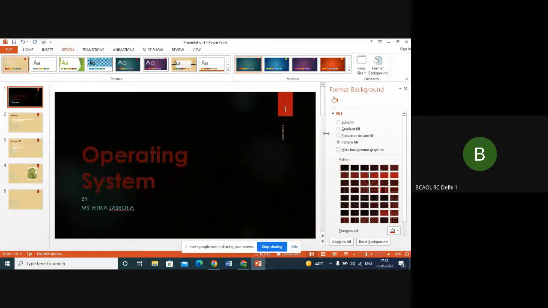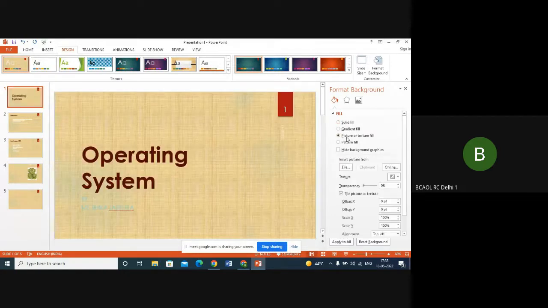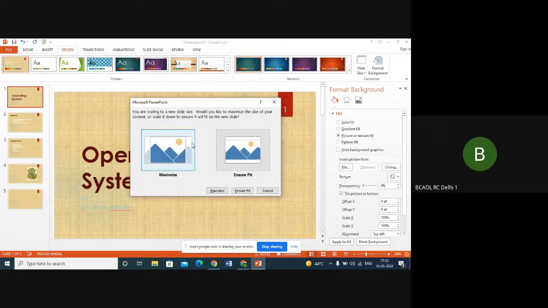Patterns are also there to fill, right? So that is there. Solid fill is also there like this. So any kind of format you want, you can set. That is what is there. You can also have slide size also, wide screen or standard screen. So accordingly, you can set if you want standard screen.